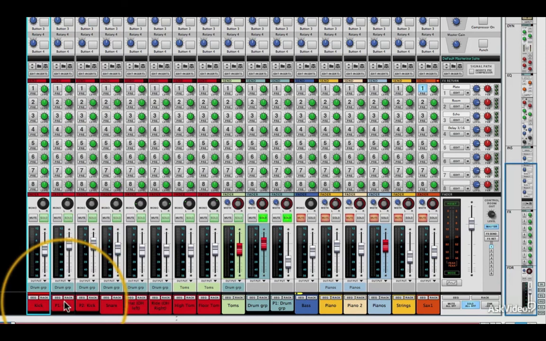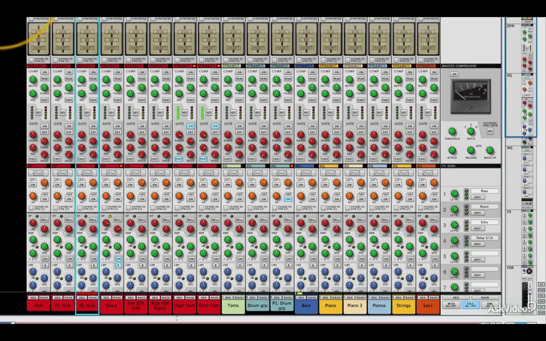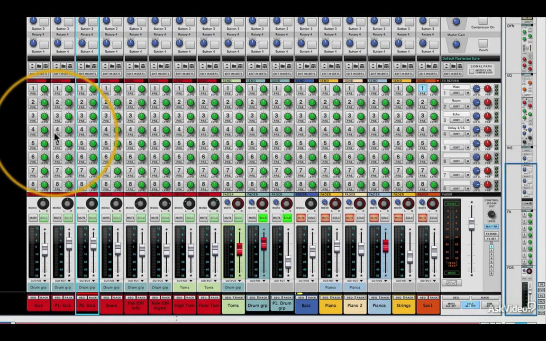So they're pre-channel, pre-fader. So let's just mix these down for a second, and I'm going to call this kick low. Keep it short so it fits in nicely, and kick high. Okay, great. So we know what these are, and we can start to add the processing that we want.